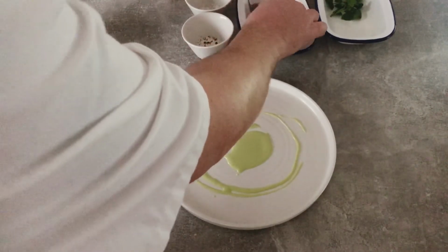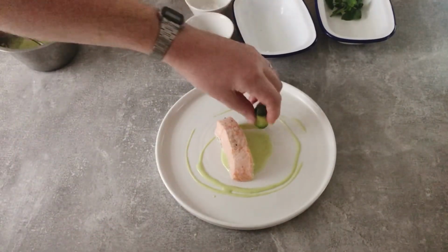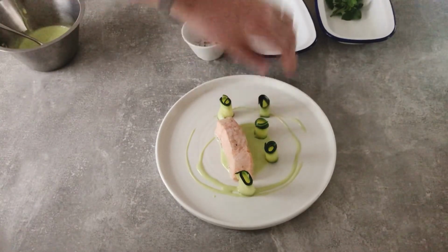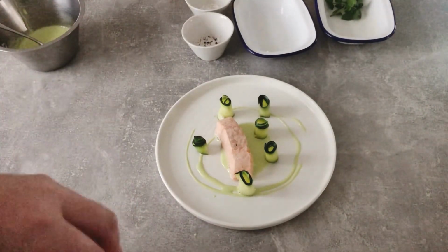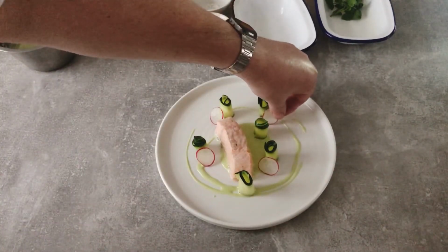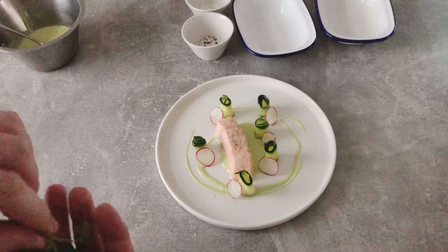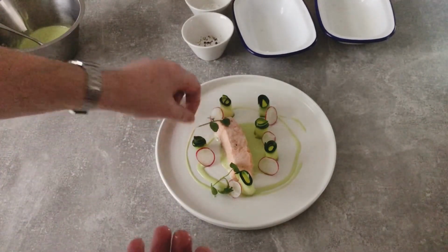Then we can place the salmon, just like that. Then place nicely the courgette ribbons. Then some of the radishes. And then to finish, the watercress. The watercress is quite nice as well, so we have kept some, and it will give a nice peppery taste too.